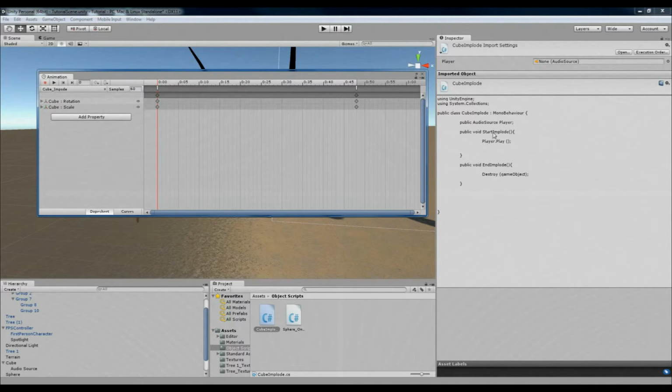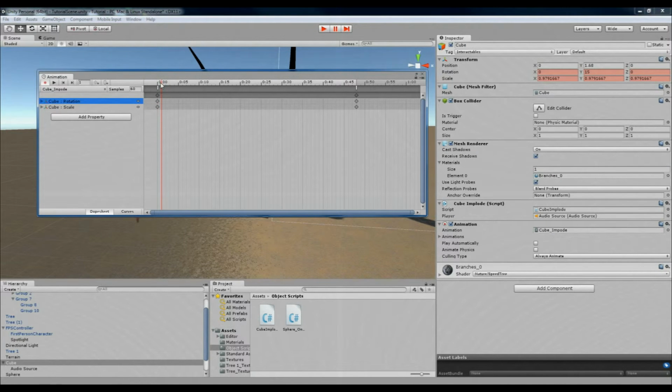And we have just two voids this time. The first one at the start of the animation starts the audio source to play, and I've determined that the time between the start of the audio and the pop sound was 48 frames. And so then the cube will rotate based on its rotation and scale.